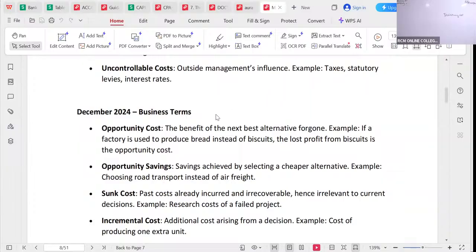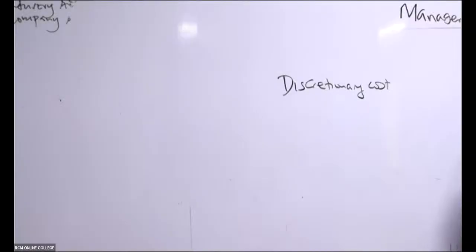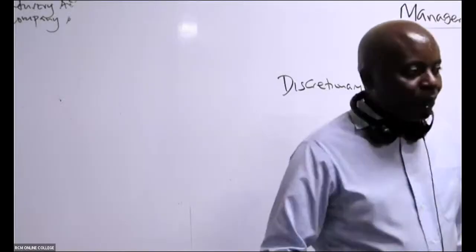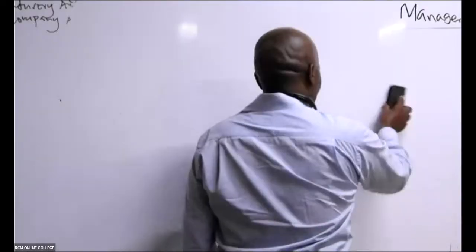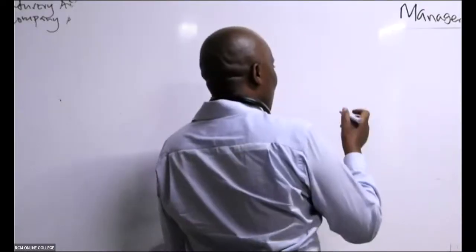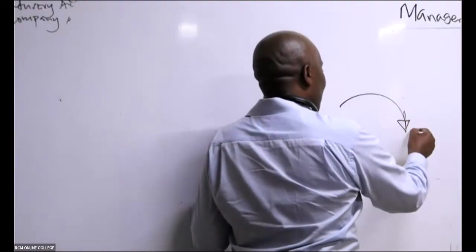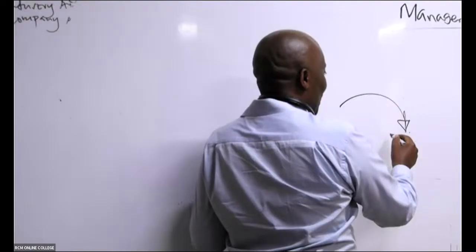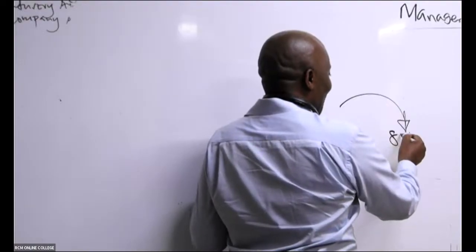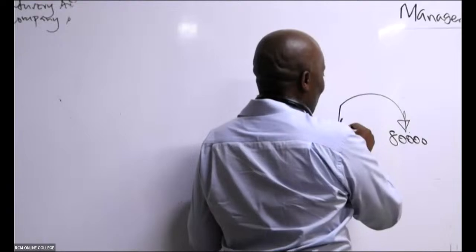So we have their business terms which came in December 2024. So they want us to define opportunity cost. Opportunity cost, like now you guys, I'm so sure for you to be here, you must have sacrificed something outside there. I'm so sure lazima kuna mwanafunzi ako hapa. Kama hangekuwa hapa, ladies and gentlemen, angekuwa maybe somewhere na cut deal. So angecut deal, for example, apate 80,000. Lakini akachoose nini kuja kwa class.